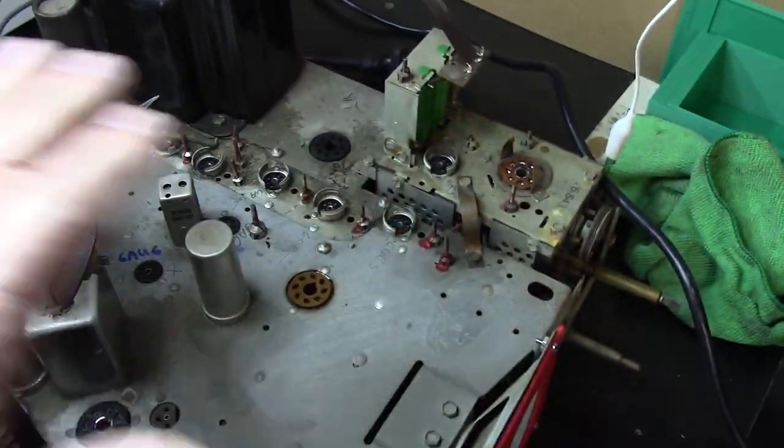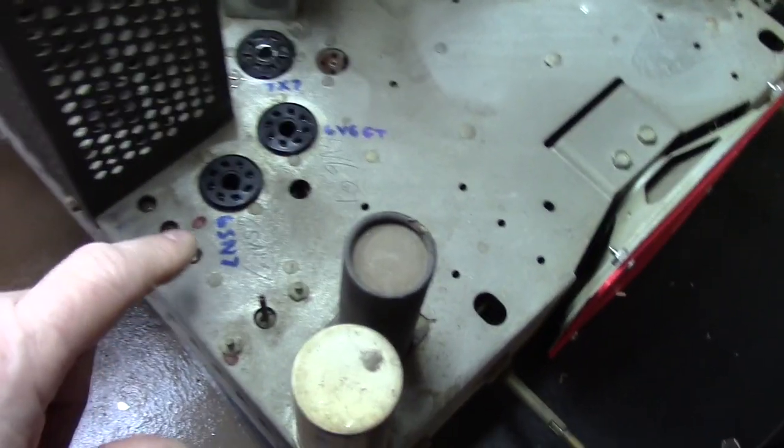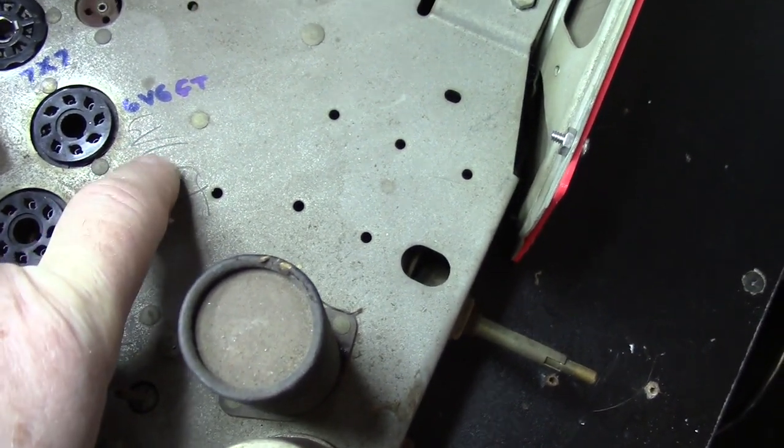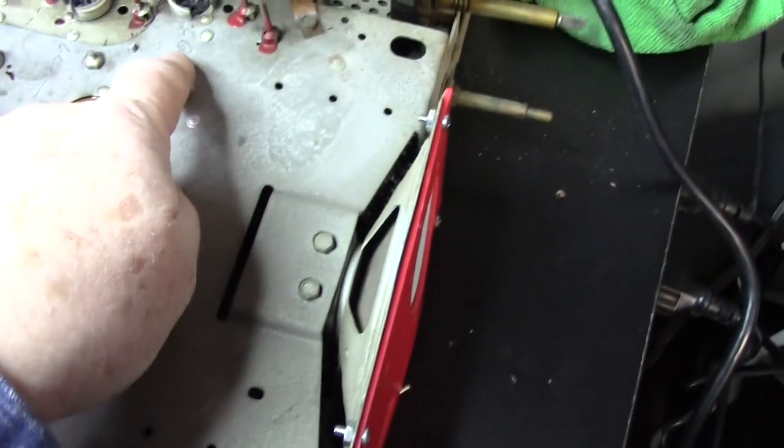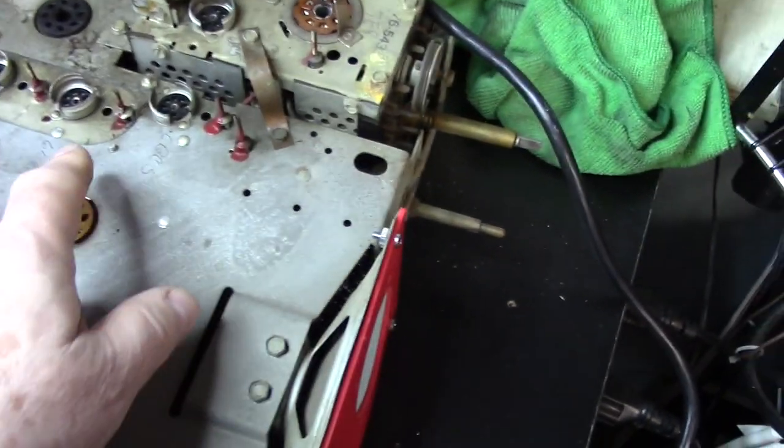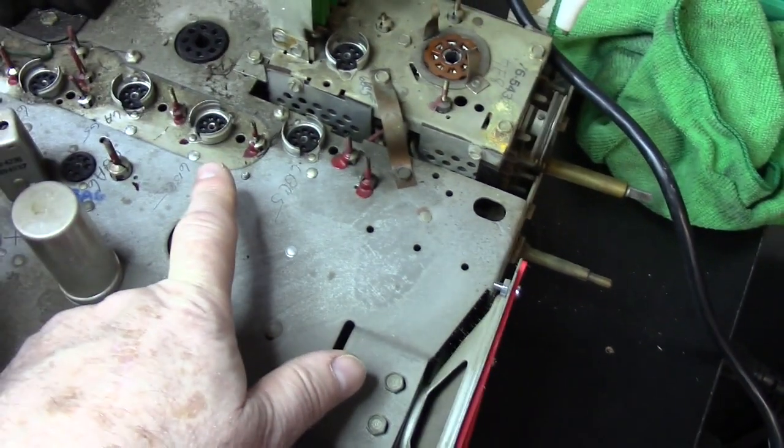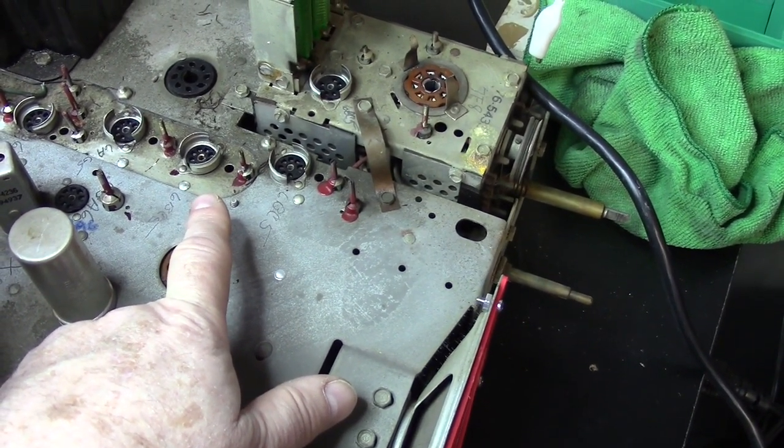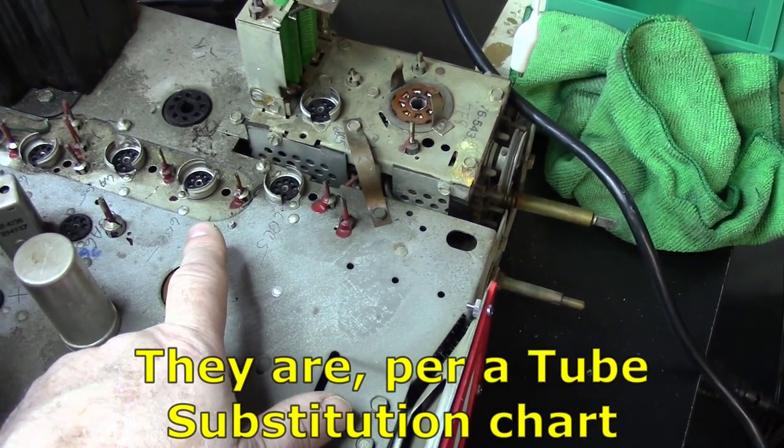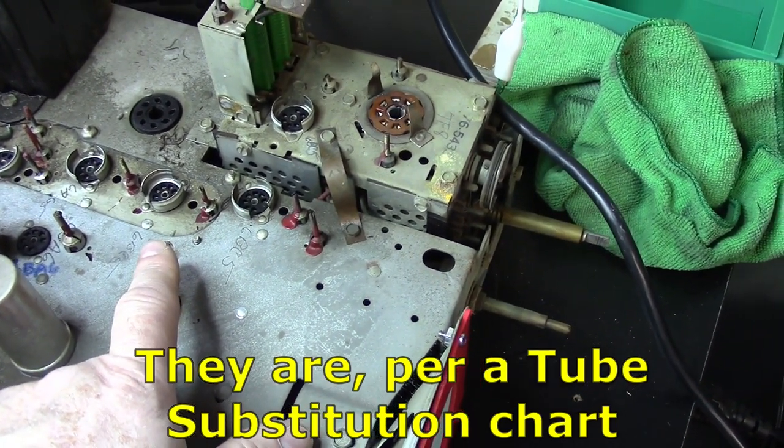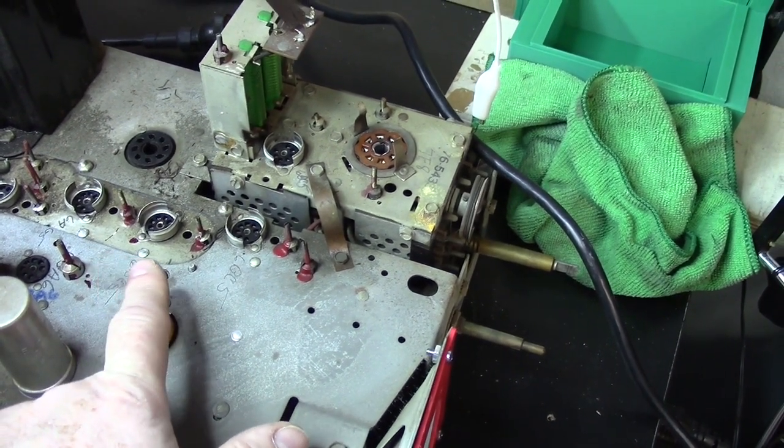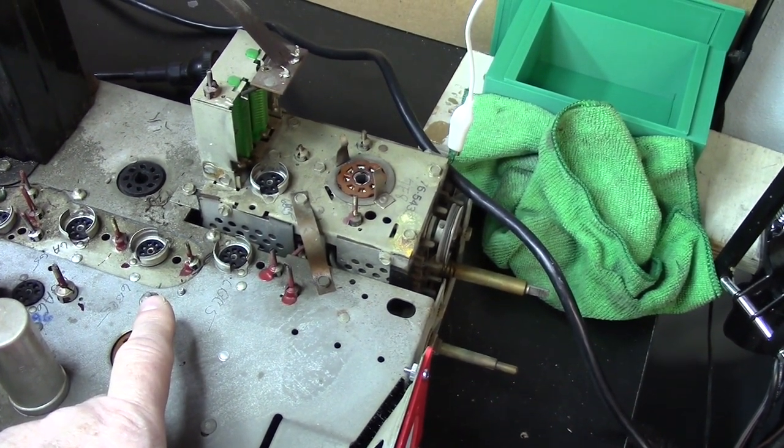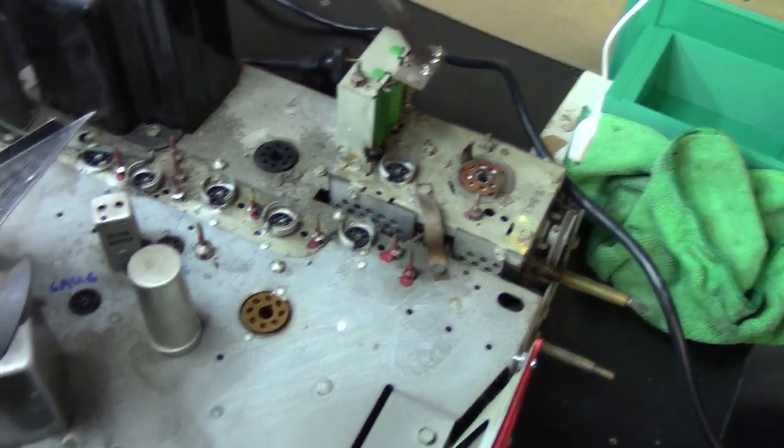What I'm planning on doing is just getting it all cleaned up, light cleanup. I also labeled these with marker. I noticed after I started cleaning, somebody else had labeled them with an engraver I think, because it doesn't seem to rub off when I clean. I've also found some tubes that are different, so I'm probably going to put it back the way it shows on the diagram, not necessarily as it was in here. I'm checking to see if the tubes that were in here were good substitutes. Lots of 6BC5s. There was one 6AU6 in one of these slots that the diagram shows is supposed to be 6BC5. So I got to get the right tubes for it.